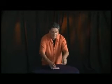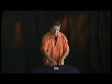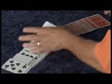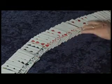Even though I shuffle the red and black cards together several times, you can actually let a spectator from the audience mix the deck as well. Anytime you'd like, you just wait a few moments, you allow the cards to rest. And just like if you put oil and water inside of a glass jar and you shake it up, eventually the oil will sink down to the bottom and the water will rise to the top, just like this deck of cards. If you look very closely, you will see all of the oil, all of the black cards are now on the bottom, and all of the red cards, all of the water cards are up on the top.